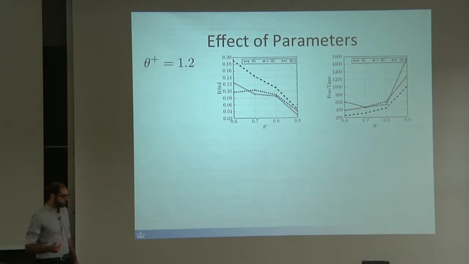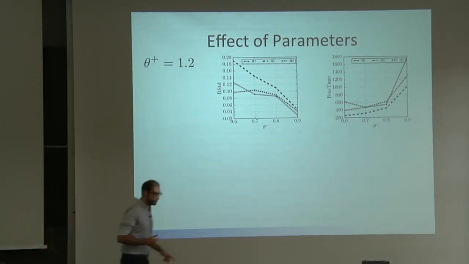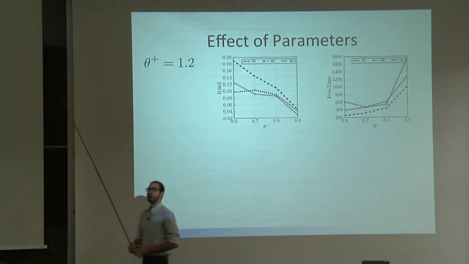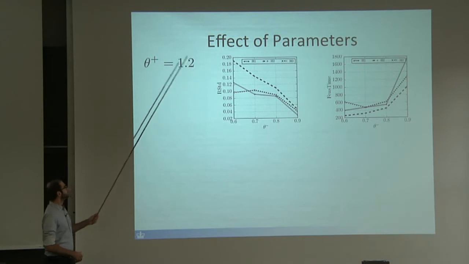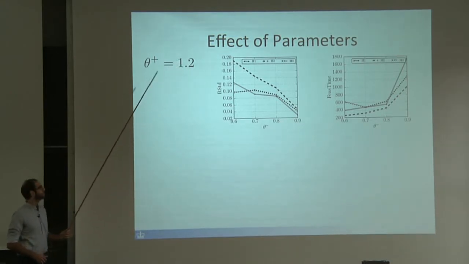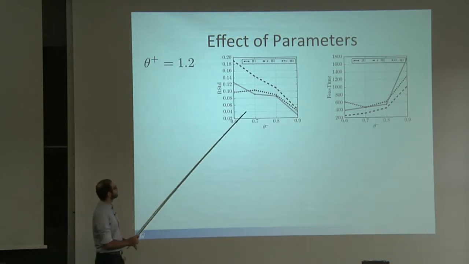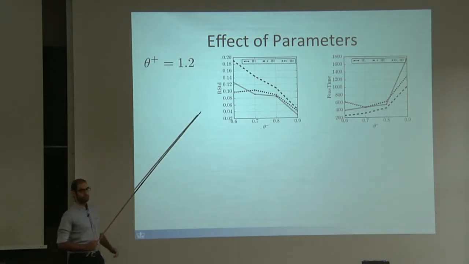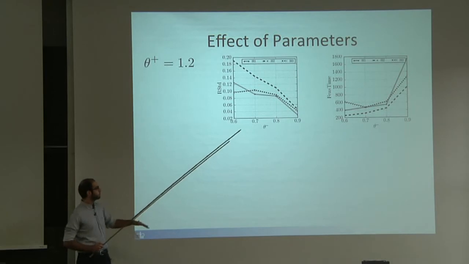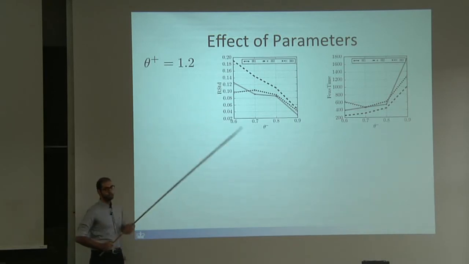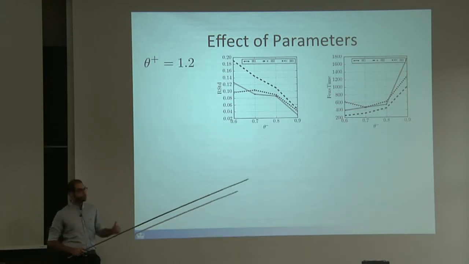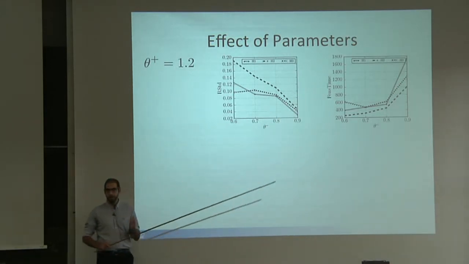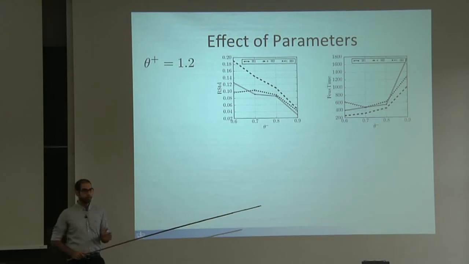So I will show you the curve, but I don't want to use the laser pointer, but since we're doing things like Gauss, I want to also do it like Gauss. So here, theta plus is set to 1.2, and theta minus is increased from 0.6 to 0.9. Here, this metric is the standard deviation, the fluctuation in the convergence. A large number here indicates that the function fluctuates very much. And this is the convergence time, which sets how fast it takes for the algorithm to converge.